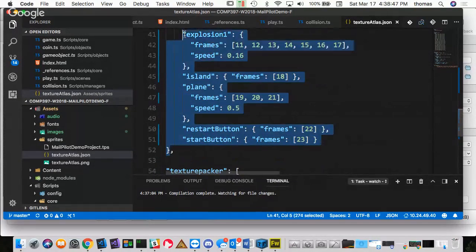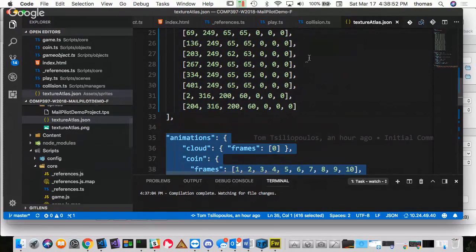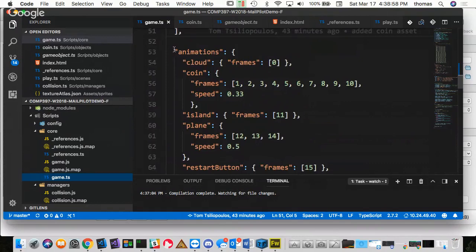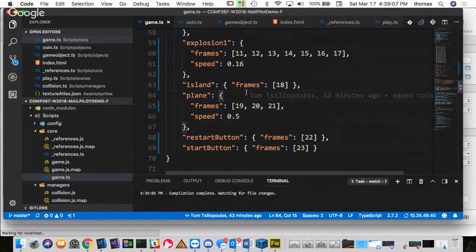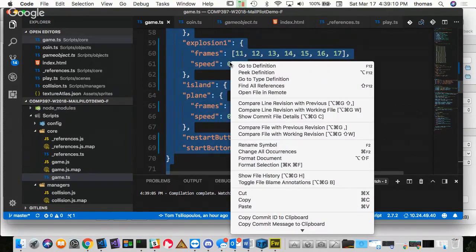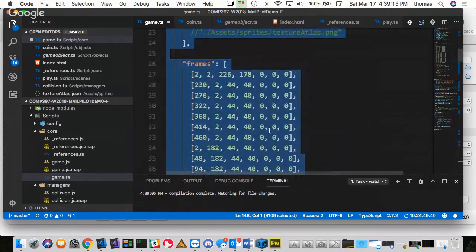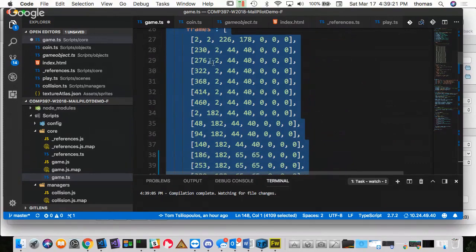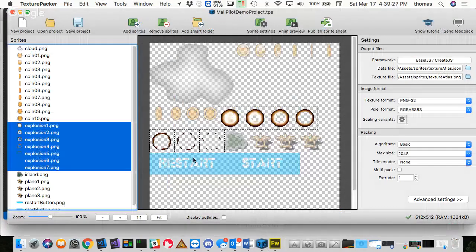So I'm just going to grab all this, copy it, go back down to my game.ts, and I want to paste it. I want to override this stuff. So again, sprite sheets make things easier, but there is some maintenance that you have to do every time you add a new object. You have to reformat your atlas, your sprite atlas, or your sprite sheet, the thing that points to your sprite sheet, to kind of give, hey, we've moved things around, because notice my sprite sheet now has more stuff on it, and it's moved things around, and so I have to point to it.